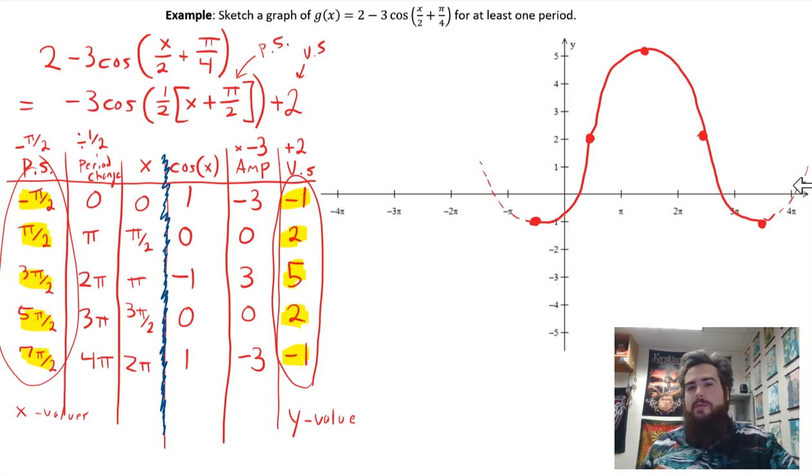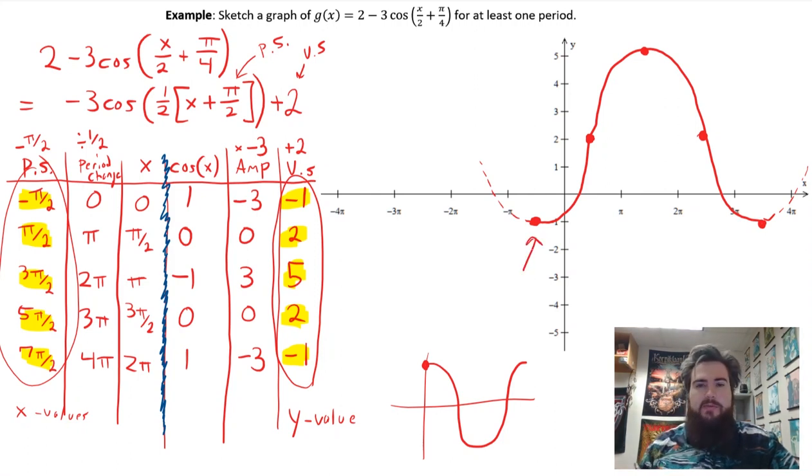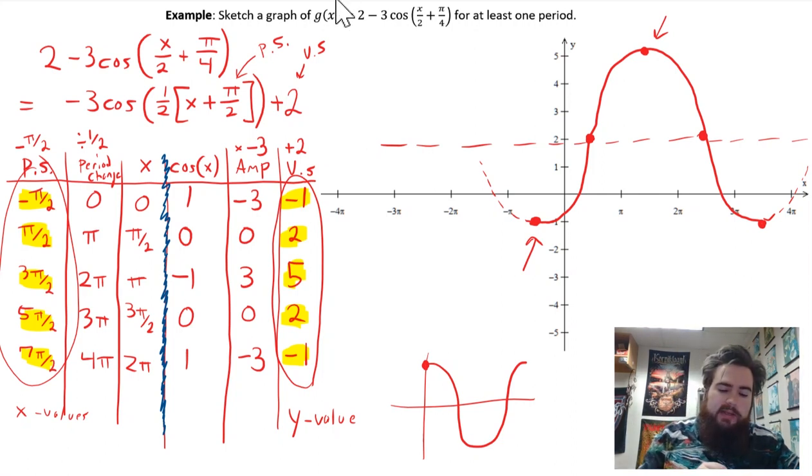If you use a different method to come up with a different period or cycle, that would be acceptable. However, you may note that the function for cosine normally starts at the peak and then comes down and back up, whereas this seems to be doing the opposite, starting at a bottom of the function and then going up. The reason for this change is because of our negative amplitude. If you notice, this means that our graph has now technically flipped over this midline, which we now have at y equals 2. That flipping over the midline is because of the negative we have on our amplitude.